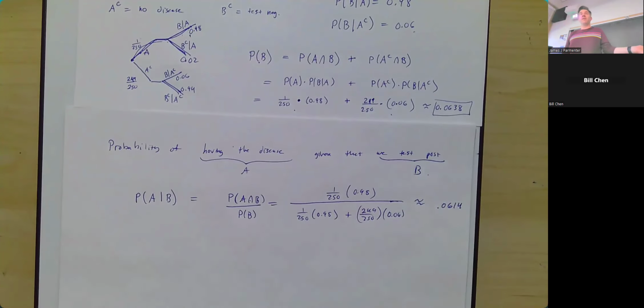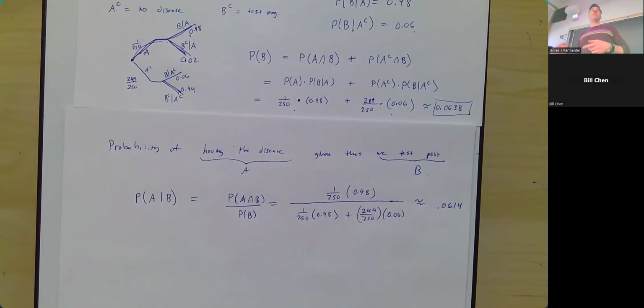Very different than the probability of testing positive given that you have the disease. If you have the disease, there's a 98% chance of testing positive. If you test positive, there isn't a 98% chance you have the disease. There's a 6% chance you have the disease. So very, very different. It's actually a really important statistical idea that these conditional probabilities reversed really don't have any, I mean, there's some bearing, but you can't get one value from the other value. They're very, very different some of the time.